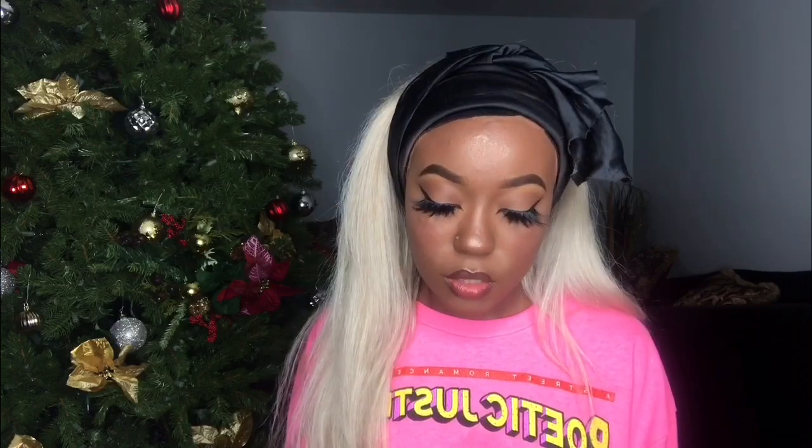Now I'm gonna take the Wet n Wild Mega Slicks Lip Gloss in Sweet Glaze. Clear lip gloss is a must. Oh my god, you need that in your makeup bag. If you don't have it, you need to level up.